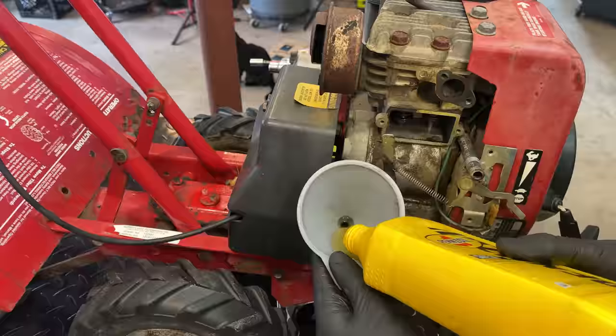So with that in mind, I mean, this could last another 20 or 30 years, even with a tired engine. And I'd say these issues aren't from overuse. It's from the lack of oil and the poor quality oil that was in there. Anyway, let's get the springs and the retainers installed and move on.